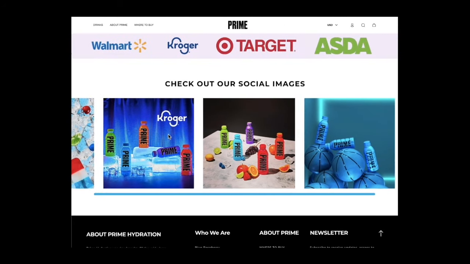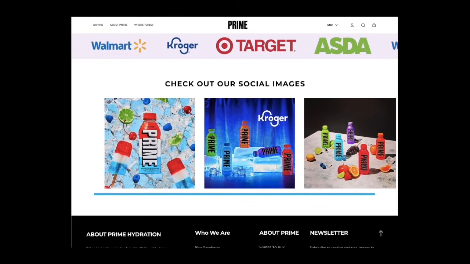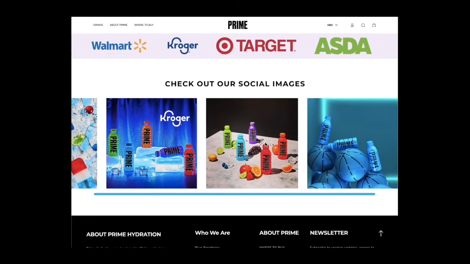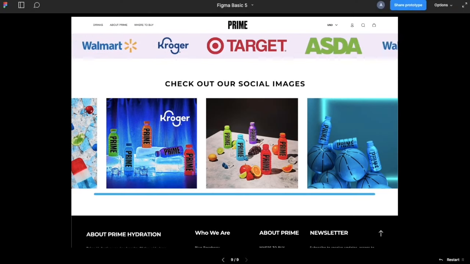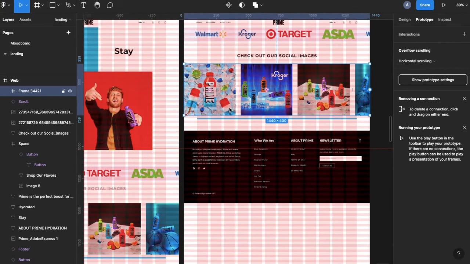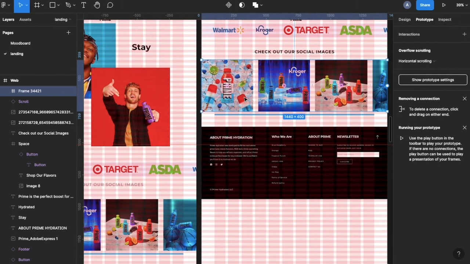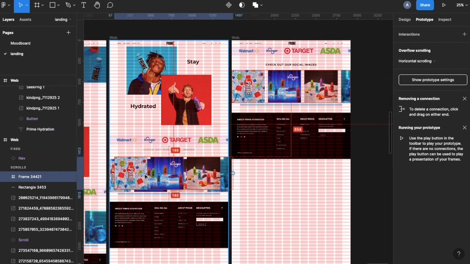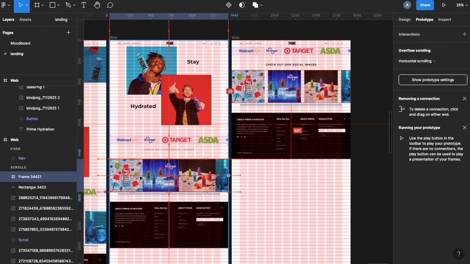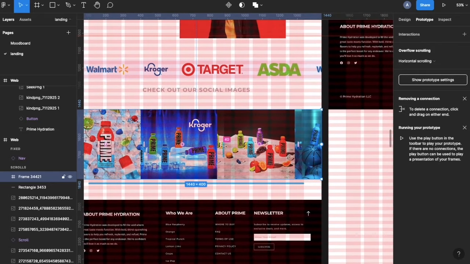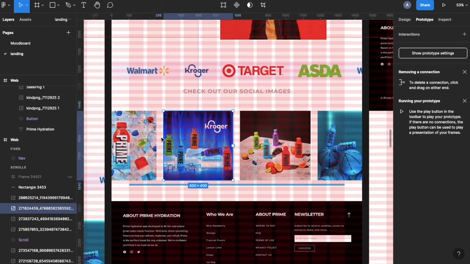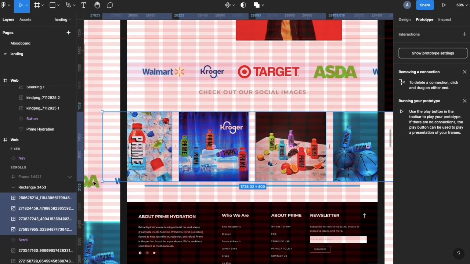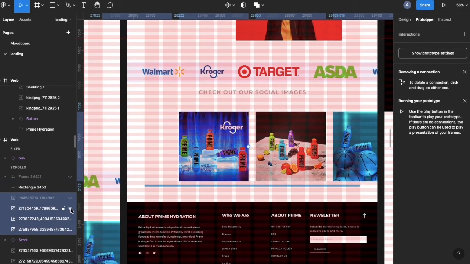And the reason why this didn't scroll together with the previous one is because we didn't put the scrolling right from the beginning on the other ones. So it just feels like it was there as a property, not like something that was there before. So if I go back to this and bring it to the first frame in the previous design, and first of all hide the designs that are here, now this should work.